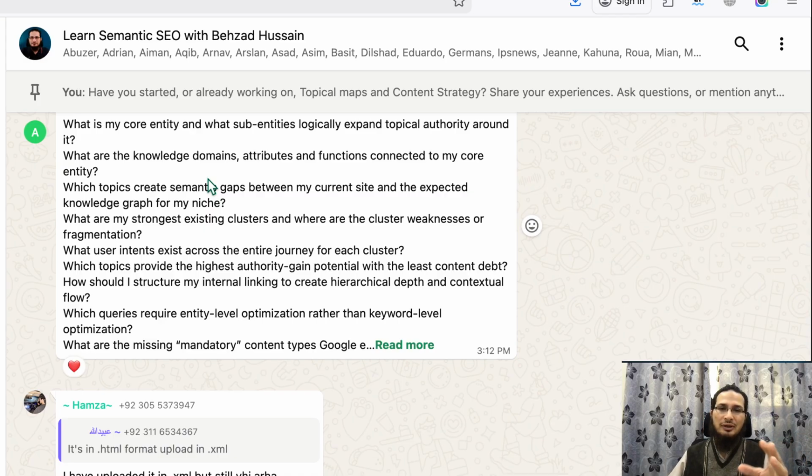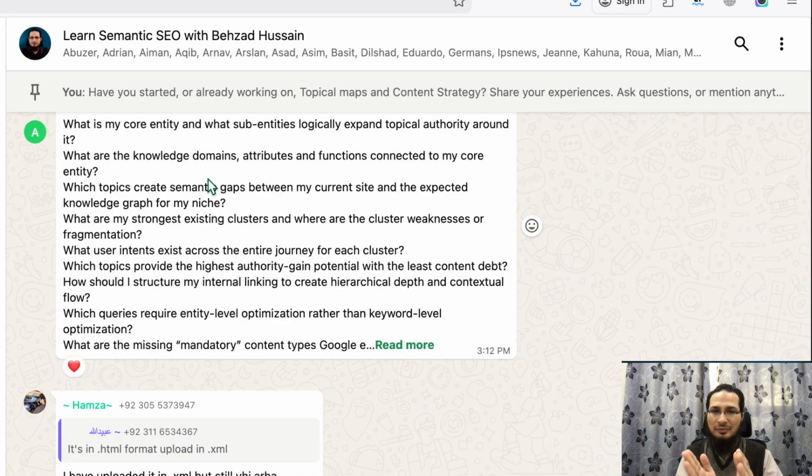For example, if you have an existing laptop related website and then you explore search engines' knowledge base and knowledge graph and you compare that these are the 100 topics that are related for this laptop topical map, but on my site I have only 50 topics published about this topic, so these topics are missing.